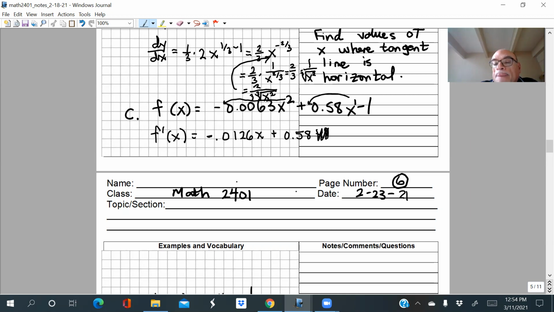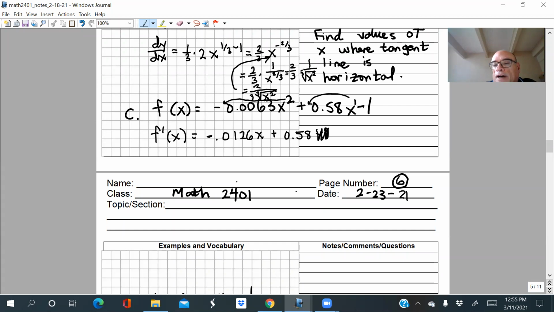So there's kind of a shortcut here that we didn't write as a rule, but you can remember it easily. If you just have a number times x, x to the first power, the derivative is just going to be the number. The x is just going to go away. So the derivative of 0.58 times x is just going to be 0.58, but that will be true for any coefficient. So if it were the derivative of 10 times x, you'll just get 10. The derivative of -5 times x will just be -5, and so forth. So it's really easy to differentiate just x.